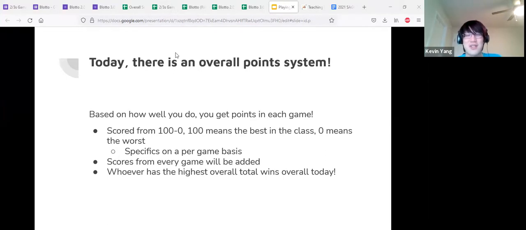I kind of don't want to explain this over and over again because this is not very fun to explain, but essentially we're going to be playing five games. It can be scored from 0 to 100 based on how close you are to the best in the class. And at the end, the scores from every game will be added, and whoever has the highest total overall wins.